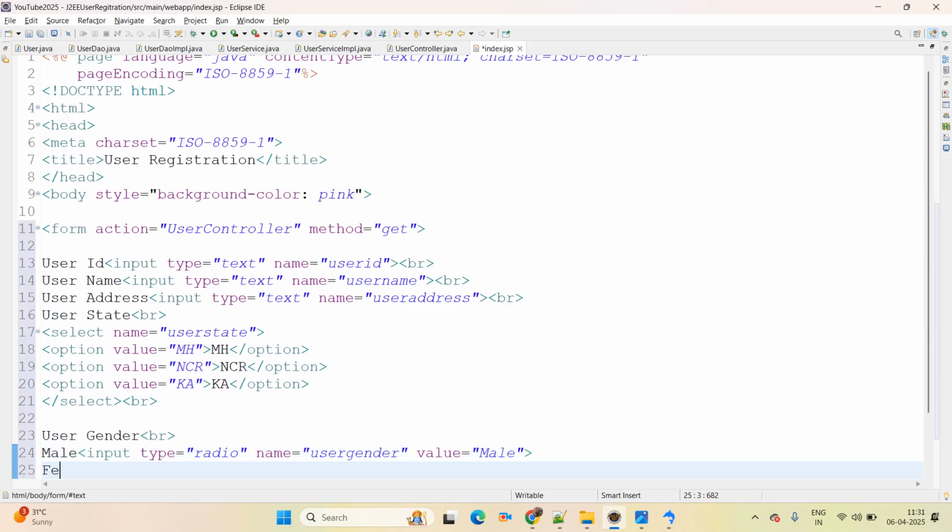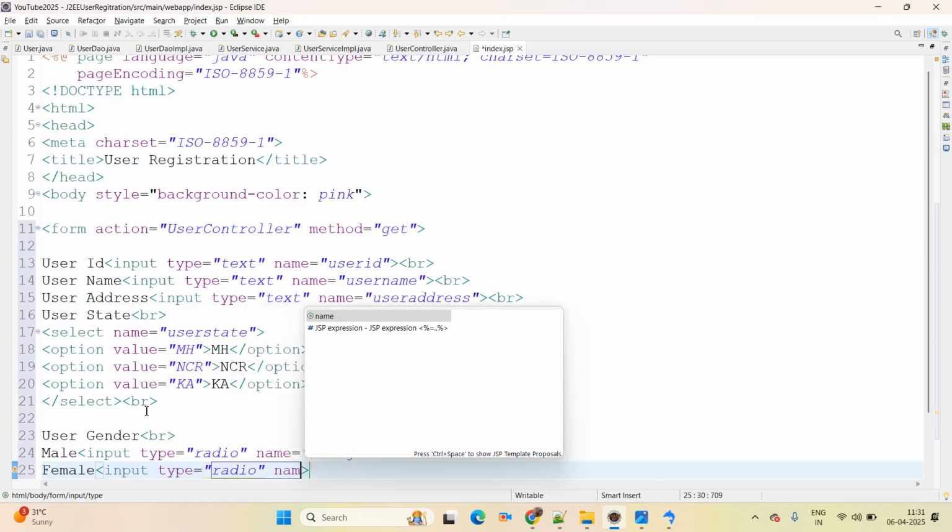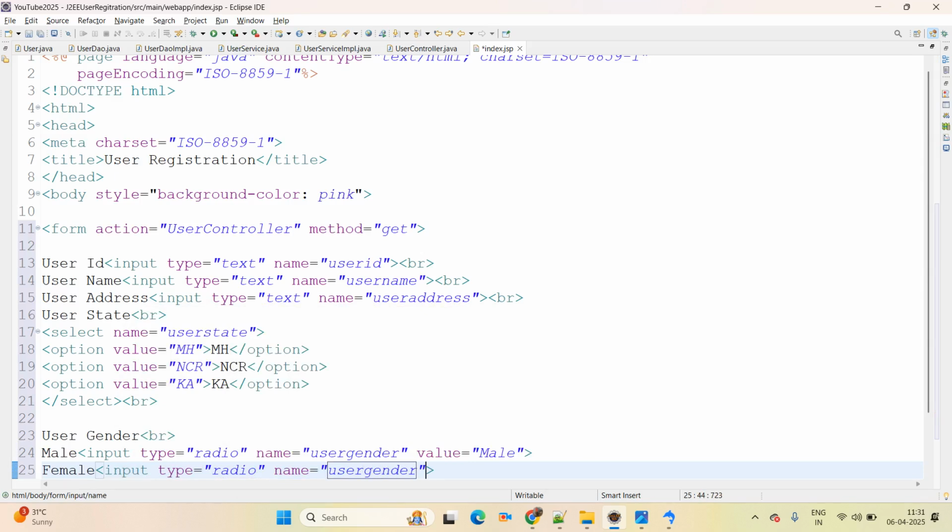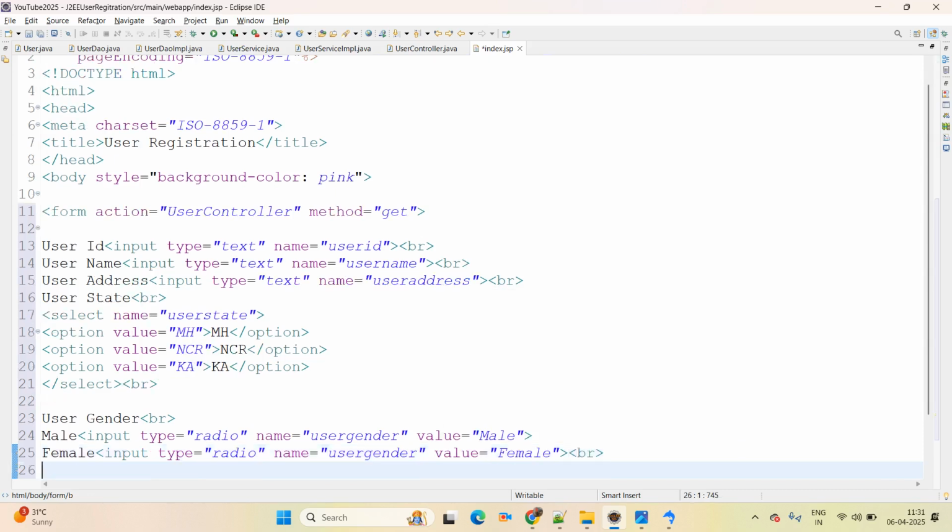That's why I'm passing here next as female. This will be input type equal to radio, and name equal to user gender, and value equal to female. And then we are using BR for breaking the line, okay.